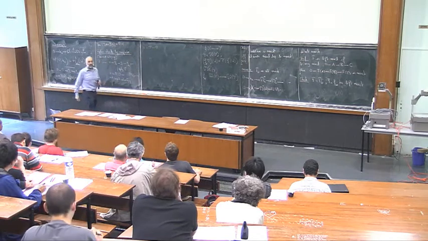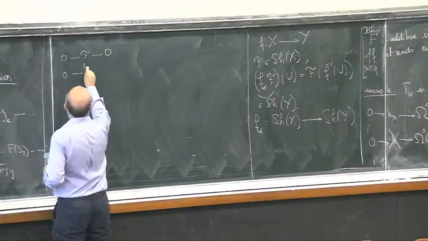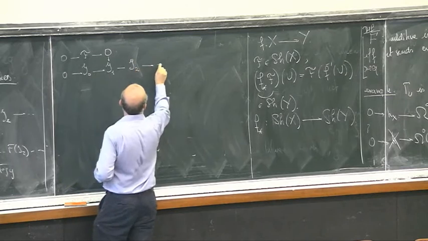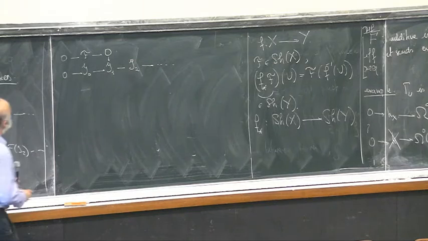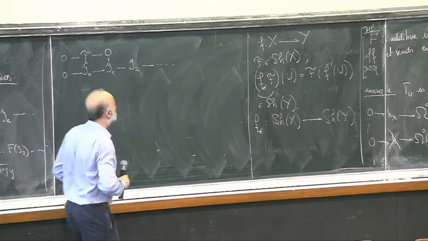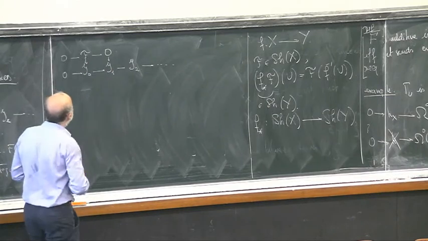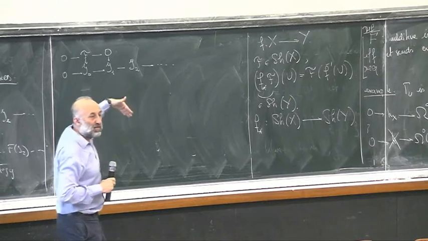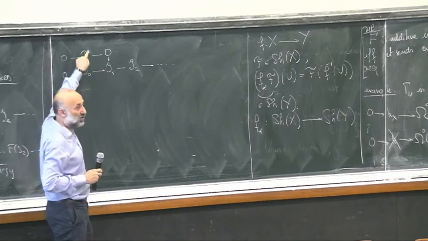So one way to see the first part is as follows: I have this f, which is the same as this stupid complex here, 0 f to 0. And here I have a second complex. My resolution is 0 f, I0, I1, and so on. And if you look at the induced mapping, so you have two complexes and a map between complexes, you can see that the map gives you an isomorphism in cohomology, essentially because this is exact here, and because this map is the kernel of the other one.